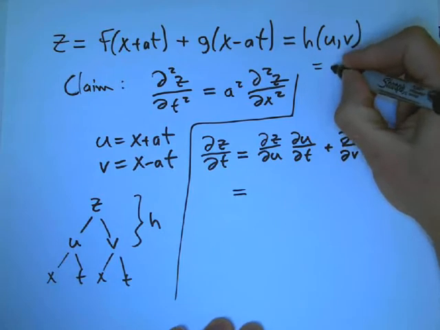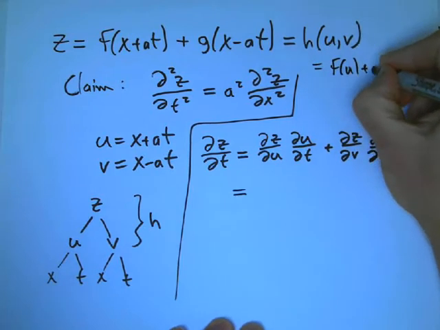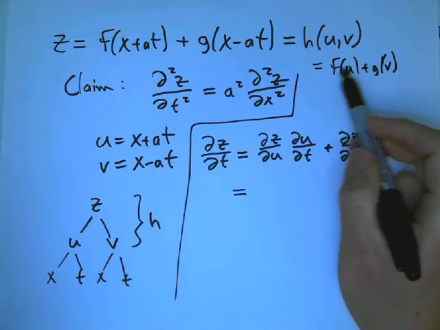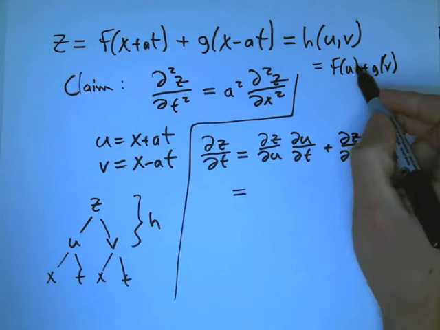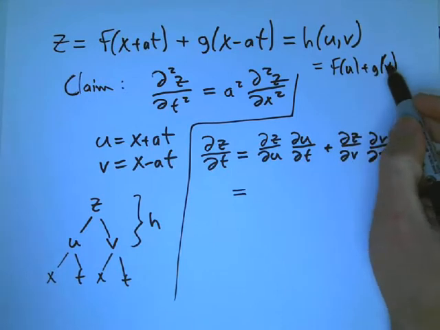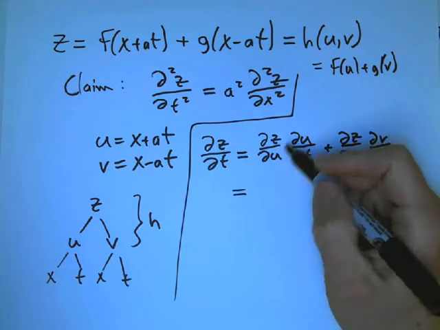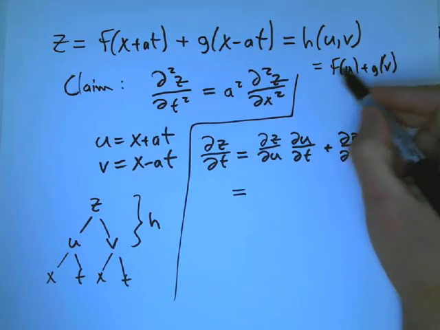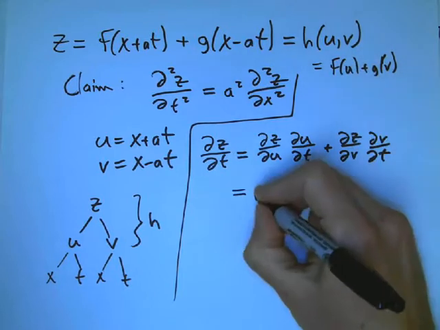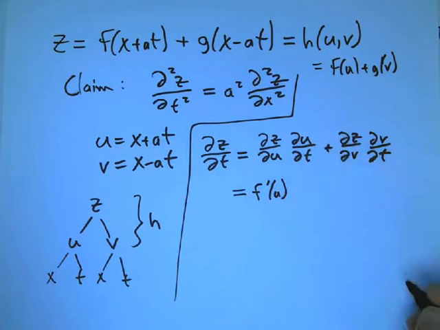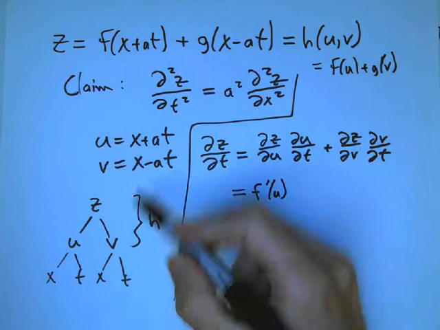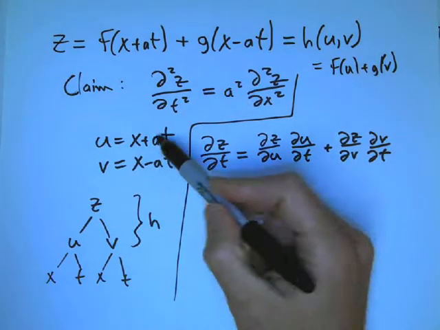So the partial derivative of z with respect to u, well, with respect to u, g of v is constant. f of u is the only thing that is going to have a derivative there, and that's just going to be f prime of u. Now du dt, that's on the downstairs branch here, and that has to do with this very explicit formula. du dt is just a. Now dz dv, that's going to be the derivative of this function h, or in other words f plus g, with respect to v. Now f is a constant, and we just get g prime of v.